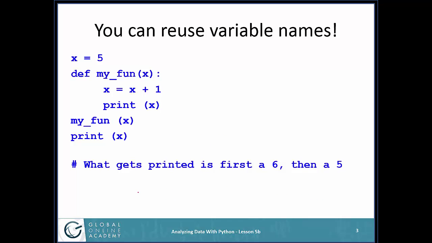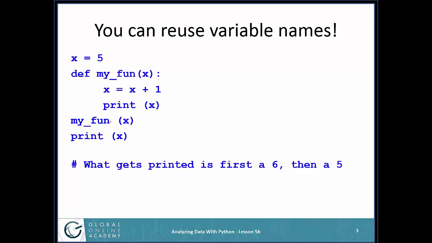Now I can reuse variable names if I want. Let's say I've defined x equal to 5. That's in my main program. Then I'd say I'm going to define a function called myFun that takes a parameter called x. Inside the function, whatever you passed in as x, I'm going to add 1 to, and then print it out.